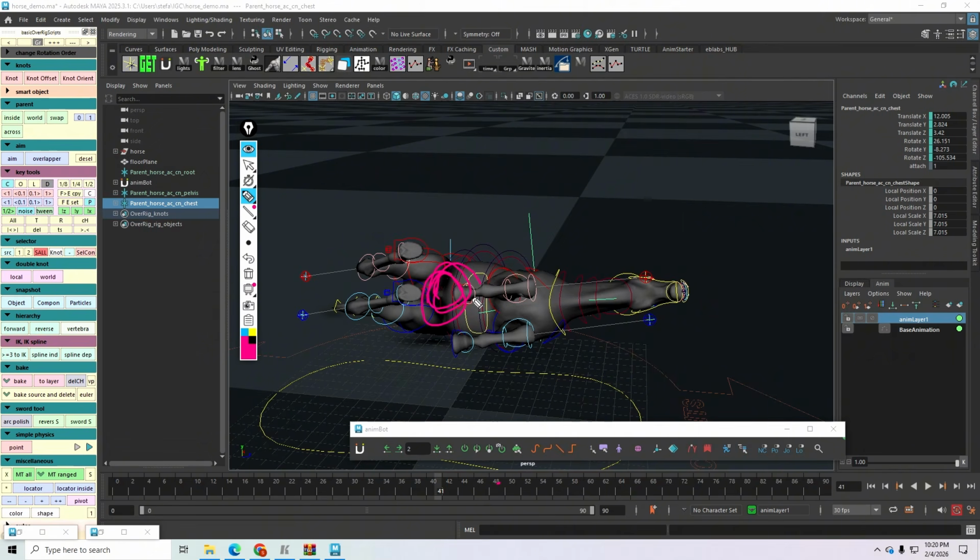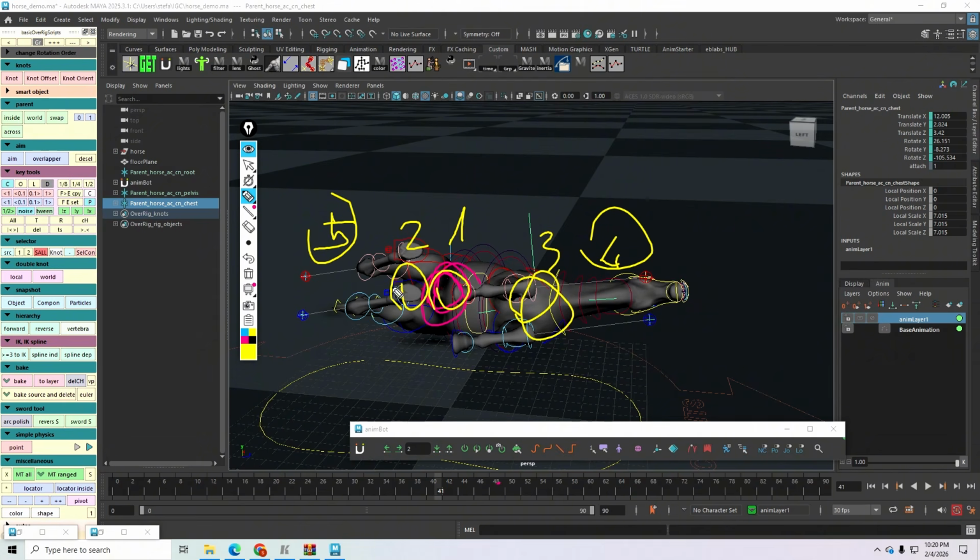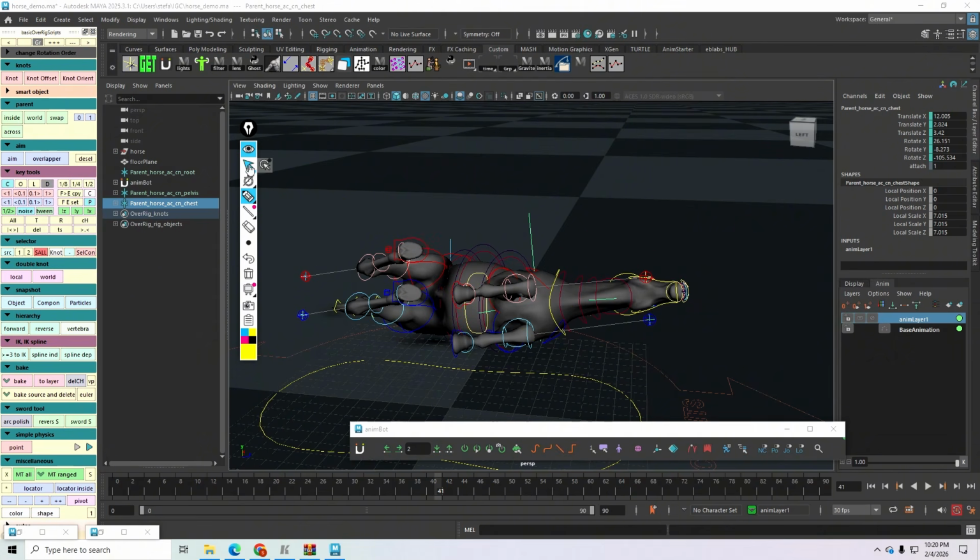I should have animated three masses first. So 1, 2, and then 3. First bouncing ball, second bouncing ball, and the third bouncing ball. And then this can be the fourth. The tail can be 5. And I just work outwards from the body like that.